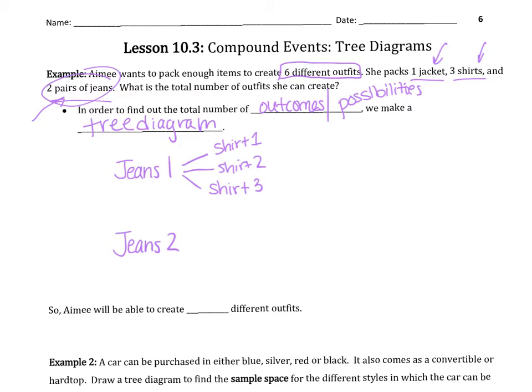So right now, an option for her is jeans 1, shirt 1, jeans 1, shirt 2, jeans 1, shirt 3. 3 options so far in the first part of our tree diagram. And then jeans 2, she also has all of these options: shirt 1, shirt 2, and shirt 3. But she also has this jacket that she needs to add. Since there's only one jacket, it makes it pretty easy. I'm just going to put J1 because I'm getting tired of writing these words out. Oops, that's wrong. There's only one jacket, so it'd just be jacket 1.